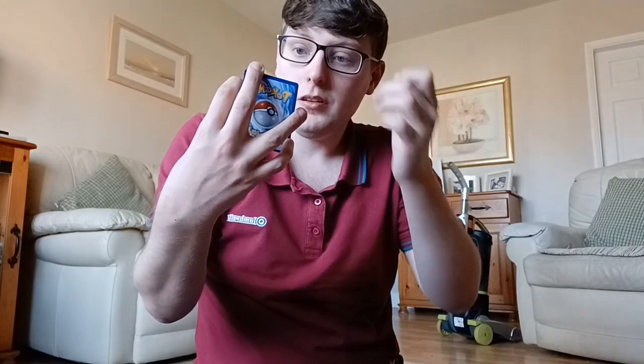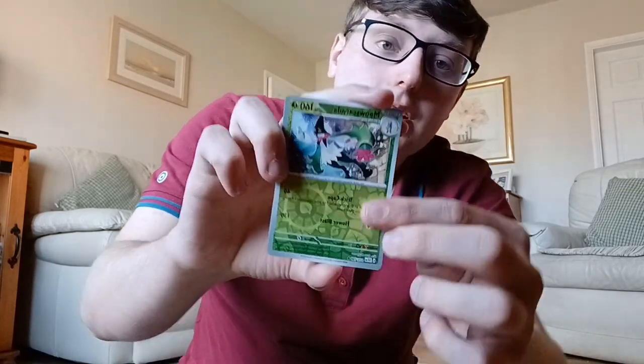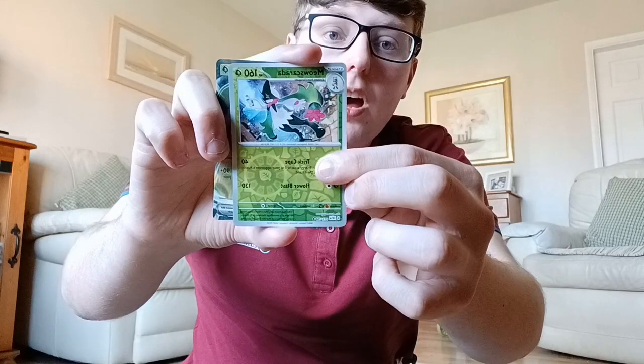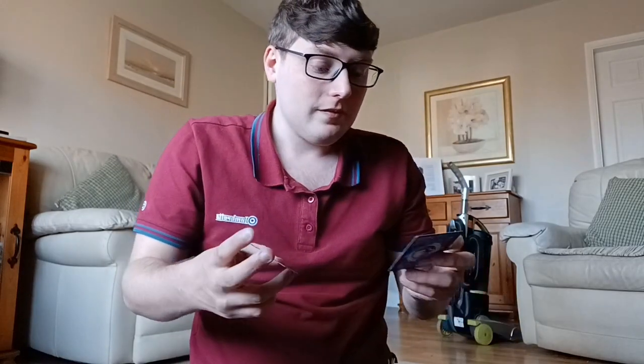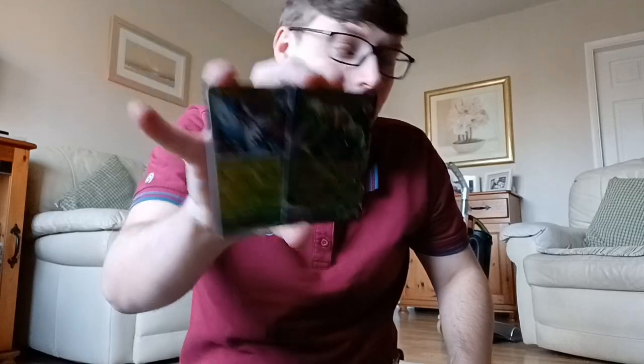Oh, that's our first evolution of the starters, which is Meowscarada. Oh, what's that? Oh, nice! Spidops EX. That's nice, I like that. That's a lovely looking card, that is. Actually, both of these are quite nice ones.